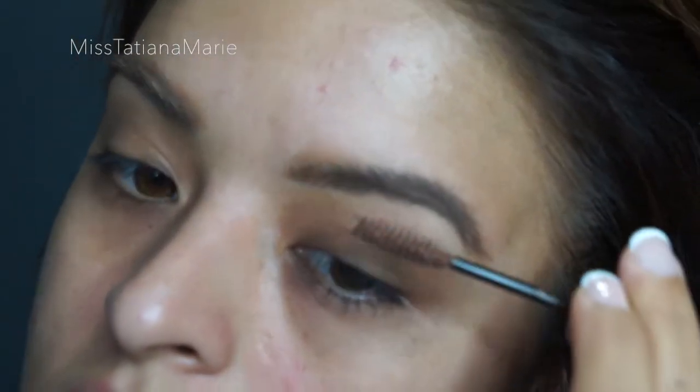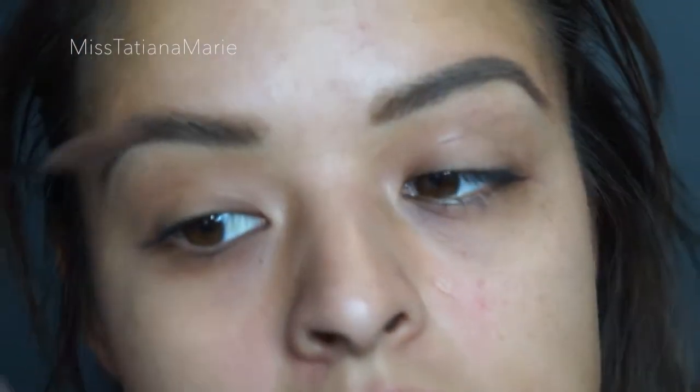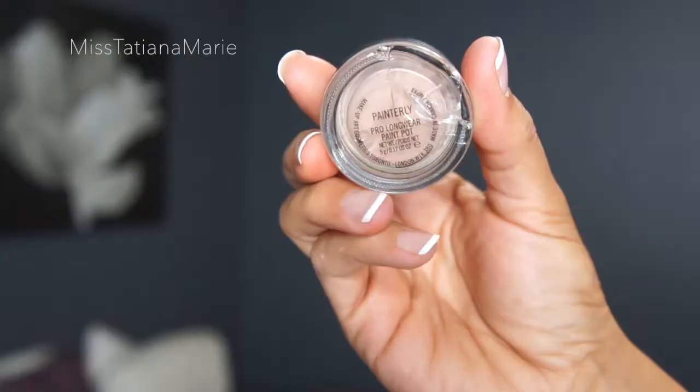I do love this product. The only thing I don't like is that the mascara wand that it has is too big, and I think that if it was maybe half that size, it would be perfect for brows.